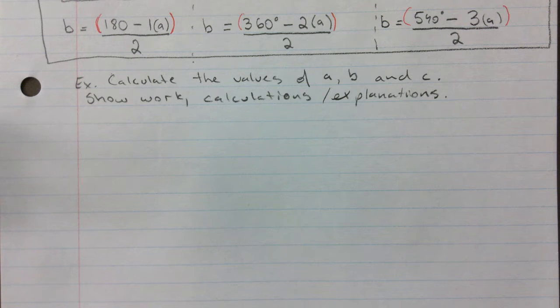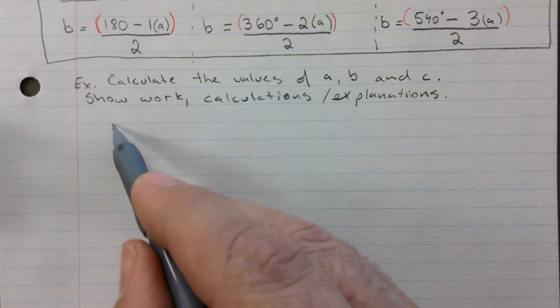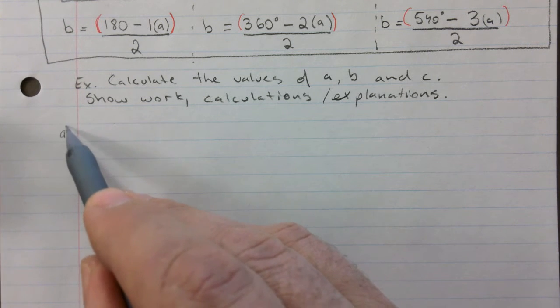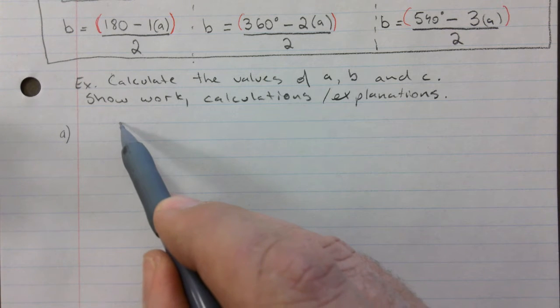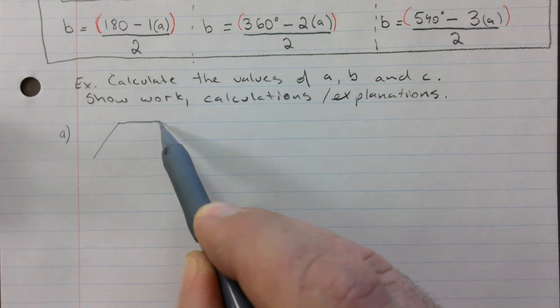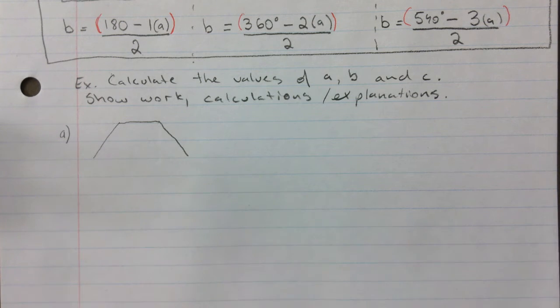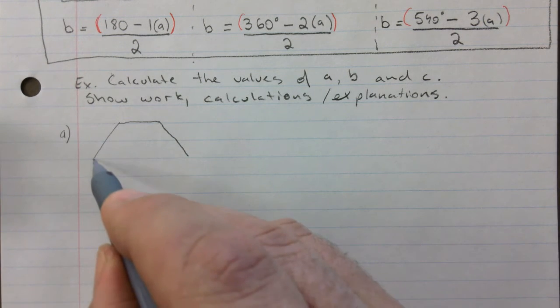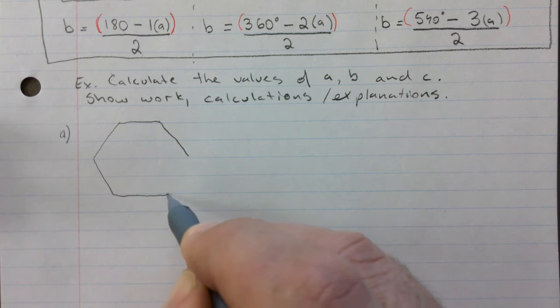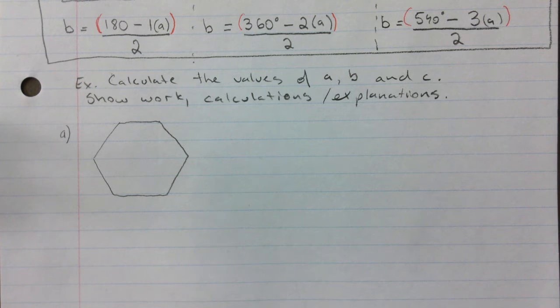And I'm not, as you already realized, a very artistic person. So we're going to start with a hexagon. That's going to be our first example. A hexagon is actually just two trapezoids put together. That helps me. So I'll do a trapezoid like this, and then I just make a copy of it. The nicest hexagon I've ever drawn.